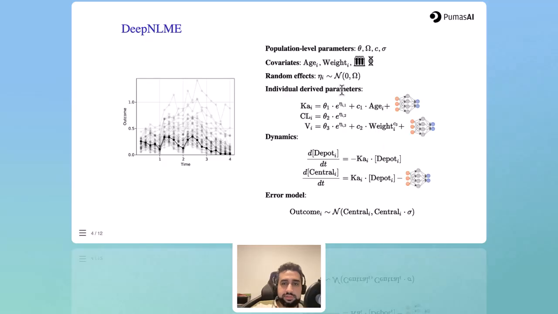And you can even use it just to customize. So another sort of niche use case of neural networks is to learn a different distribution of the random effects using the concept of normalizing flows. And there is a talk about this on our YouTube channel. So there are multiple other use cases, but those two are perhaps the most useful that we found doing quite a few projects using DeepPumas.